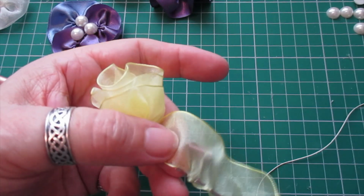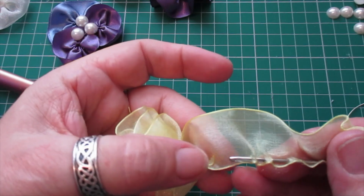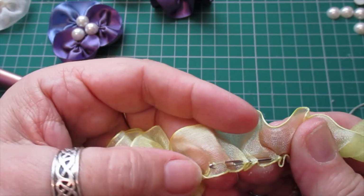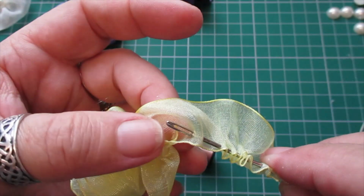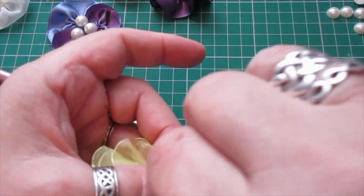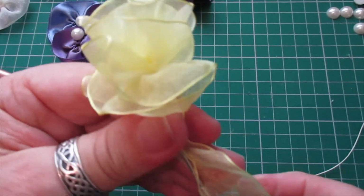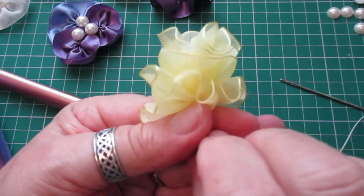Now, what I can do is, if you've done a mistake like I have and not put it on properly, you can put it back on. So put your needle back through the hole, back through that hole there, all right? Grab that thread there, what I had before, and pull it a little bit more. And again, just keep pulling it through. Like that, and it will work.